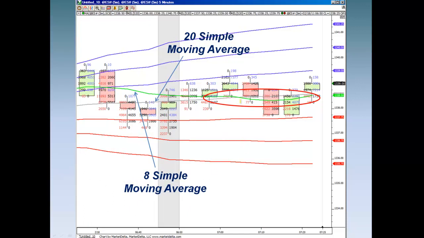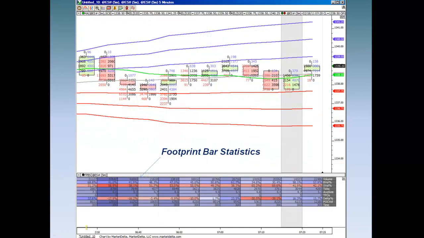The other thing that I want to bring to your attention is, if you take a look here, when the 2 moving averages fold together like that, this is often an indication of a non-trending market as well. They're both flat, hovering right above and below one another. This is again a clear indication of a non-trending market.